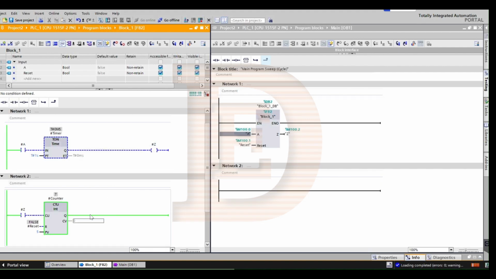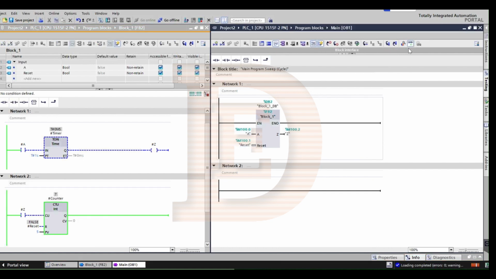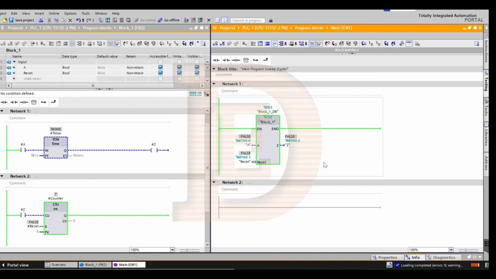Okay, so you can see it turned on, but we want to see how it happens live, so we have to reset. When I turn the reset on, you can see this is on, and that resets the counter here, where now I can count 1, 2, 3, 4, 5.